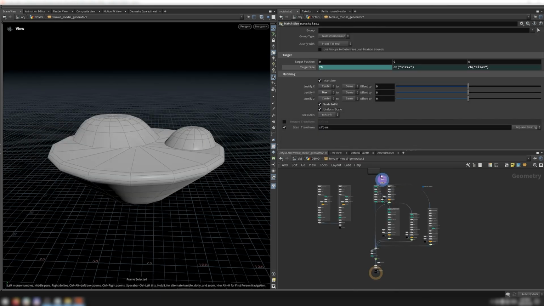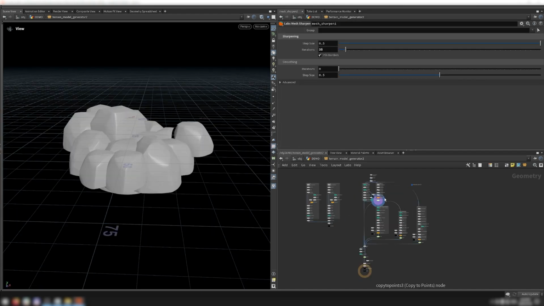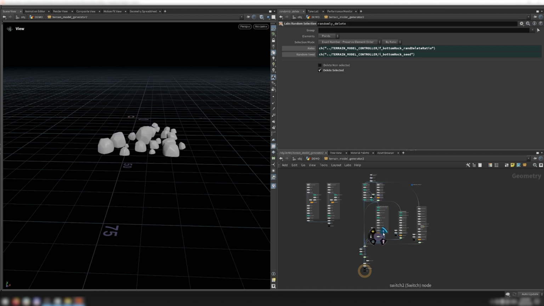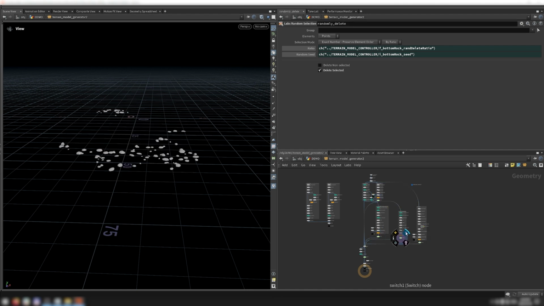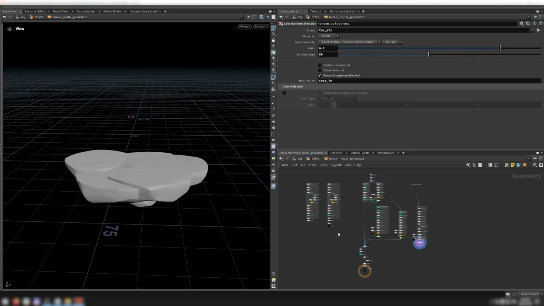The input blockout is fed in here. Then the island's base shape is created here, and the main shape rocks are created here. These three sets of nodes create the crevice filling rocks, the small flat rocks, and the base rocks. On the left are two different rock variations, which are used throughout the system, so pretty much the entire terrain is just made from these two rocks. Now I'll walk through this process in more detail.